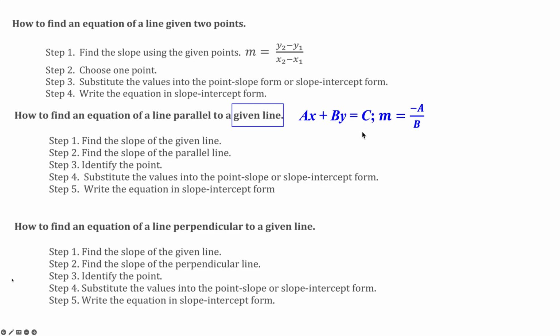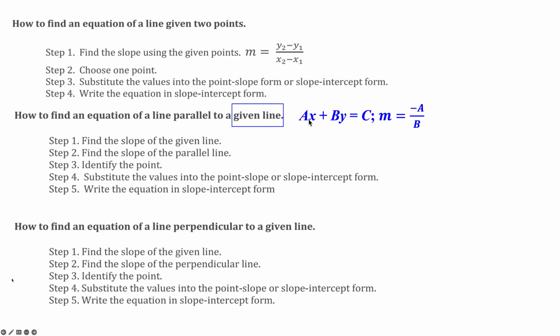Standard form has no fractions in it, whereas slope intercept and point slope will have fractions because your slope could be a fraction. So old school technique for writing an equation of a line is standard form where a, the coefficient in front of x, plus b, the coefficient in front of the y, is equal to c. All these capital letters are integers. They're very rarely a fraction. It's common practice to keep those integers.